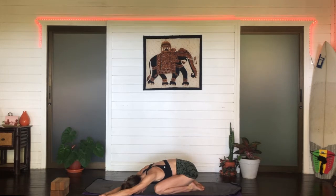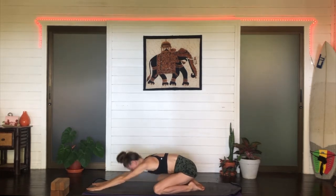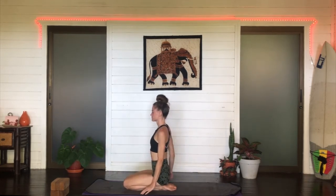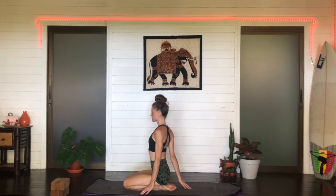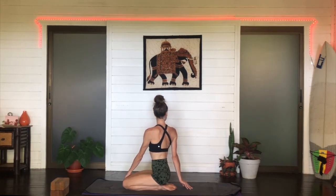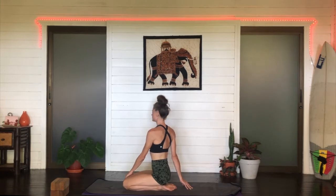And coming back through center. Go ahead and sit up into a kneeling position, Japanese style. We'll place the right hand directly behind the sacrum, ensuring the spine remains straight and that left hand can come to the right knee. We'll take an inhale here. And on the exhale, twisting over to the right and looking over that right shoulder. We'll hold for the inhale and exhale, coming back to center and switching sides.